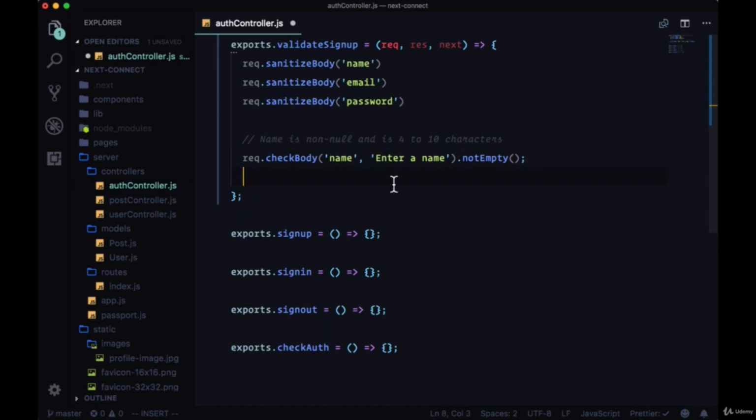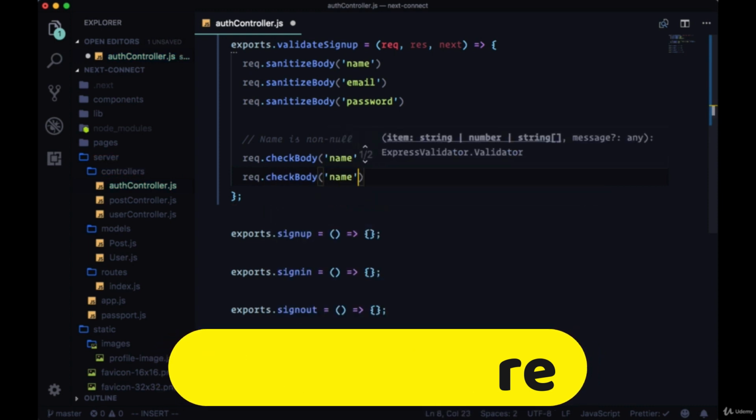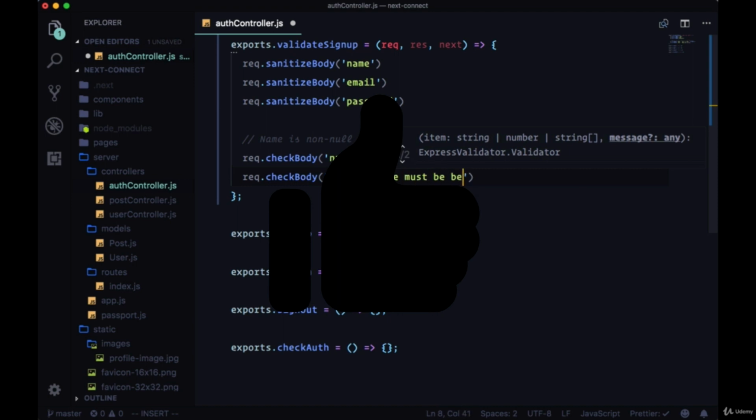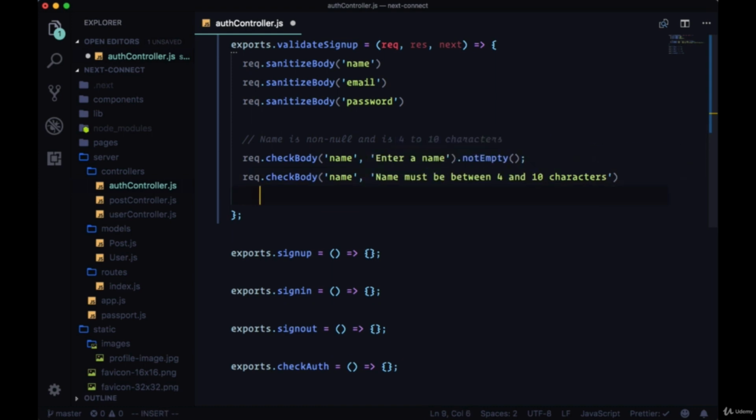Now to take care of the 4 to 10 characters condition, we'll say request.checkBody, name again, this time with the error message saying name must be between 4 and 10 characters. And we'll use the isLength method for this, saying that it must be a min value of 4 and a max value of 10.